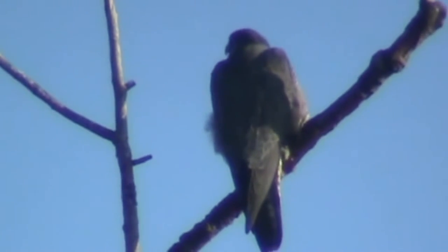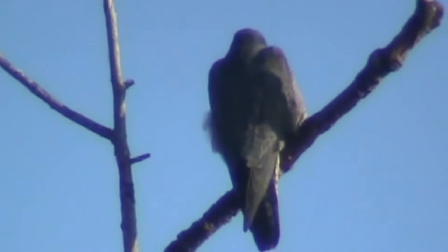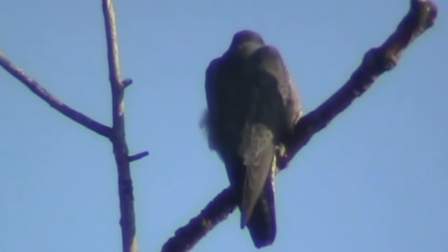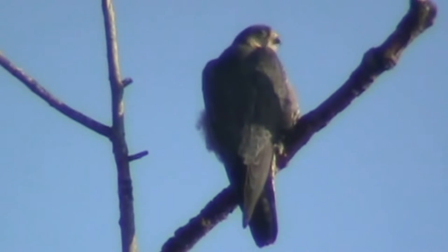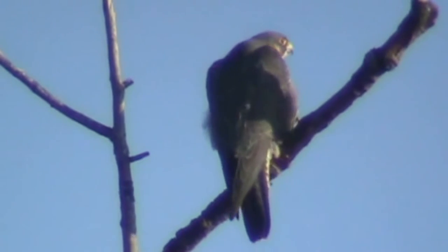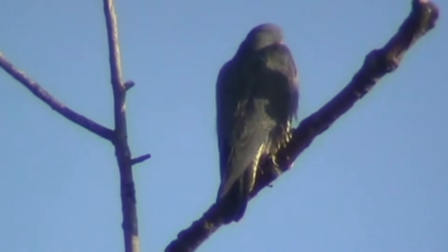Well, here's our peregrine falcon. She's looking around trying to find a duck this morning. This is one of her favorite trees. We're not far from the Boeing Aerospace facility. I just happened to see her sitting up here in the tree. I've seen her in this tree before, so now that I know where to look, it makes it a little bit easier to find her. But there's a lot of ducks, and she's thinking about maybe going to go get one.